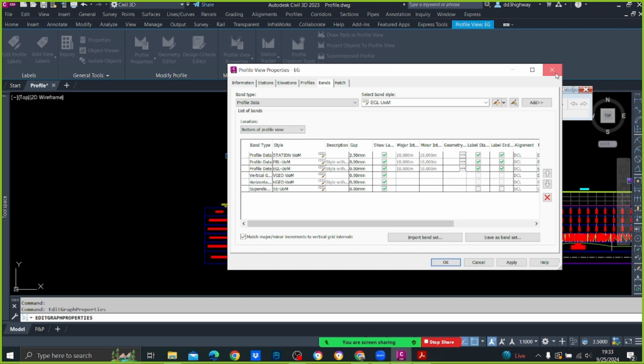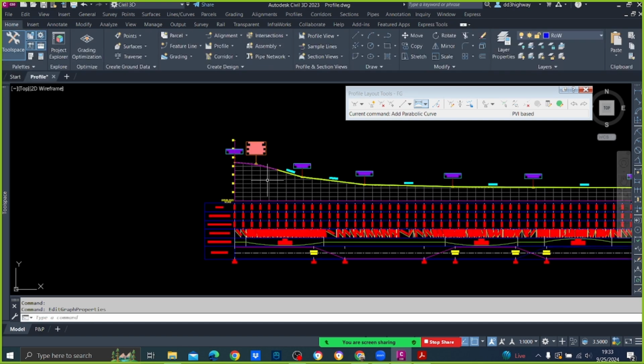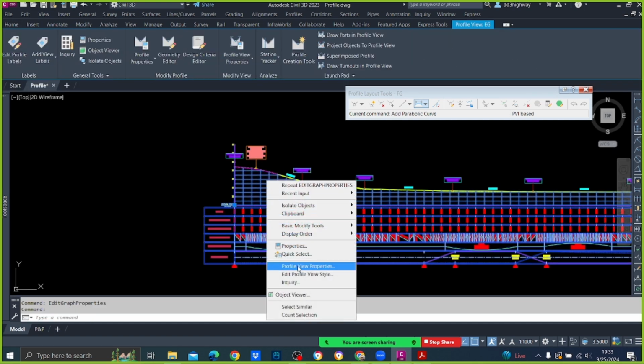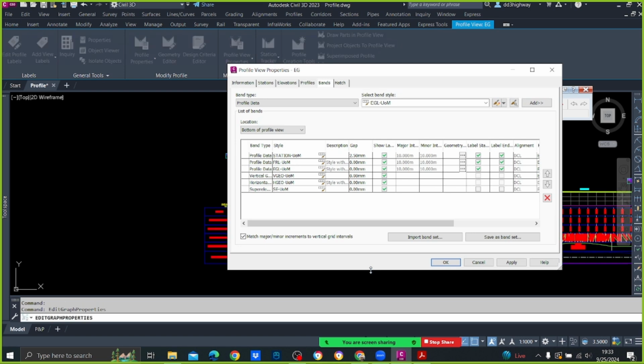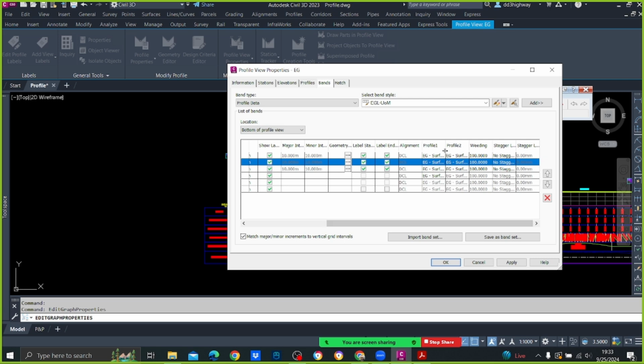And there you can go to bands. So what did I do? I selected this grid, right click, profile view properties, and then I came to bands, and here can you see the second one, that is FRL UM, that is finish road level. Finish road level, you have to change this profile 1 and profile 2. This one you have to change to FG.